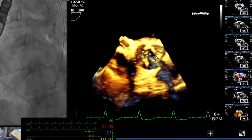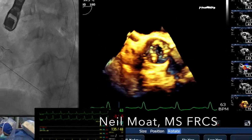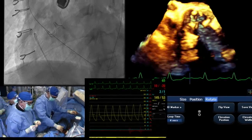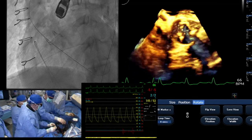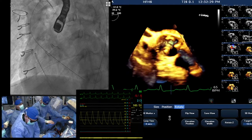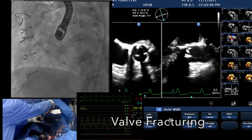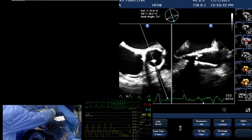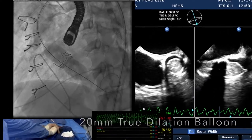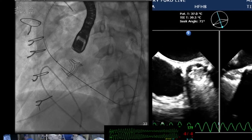The echo shows beautifully the leaflet closing in diastole. Why are you not getting severe AR? The gap between the split leaflet will happen when we put an oversized THV inside that surgical ring — before we do that, the split leaflets play much further apart. Pacer on at 180. Fractured.